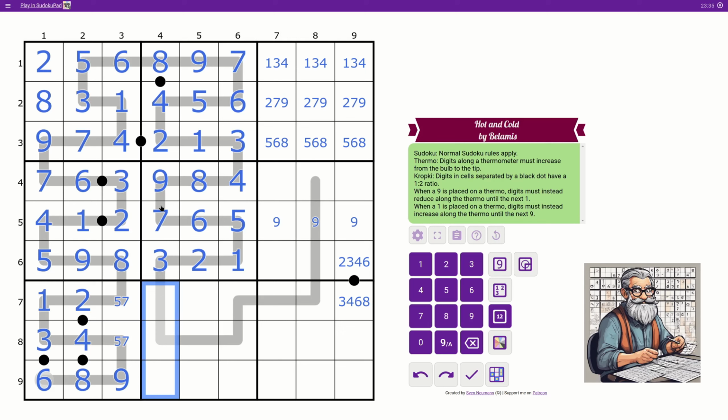Right, let's pencil mark this one now. What are we missing still? A 3, do we have 5 and 6. Right, this isn't a 6. And here we have a 3, 4, and 7. Okay, this isn't 3 or 4, so this is a 7. And here we have 2, 8 or 9. This isn't 8 or 9, so this is a 2.